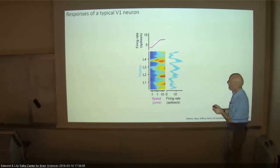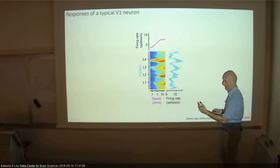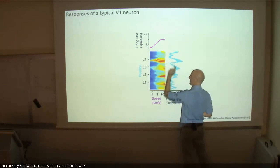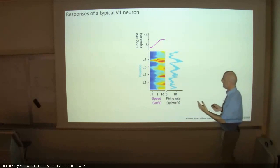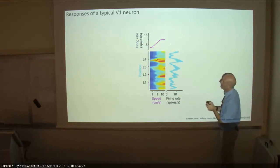And so what you can see is that this neuron clearly fired more when this landmark went by. This is averaged over many runs through that environment, because in one run you can only be in a certain trajectory in the space, right? You cannot fill it. To fill it, you need to do multiple runs. So clearly, position matters. There's no question. But you will also notice that speed matters.